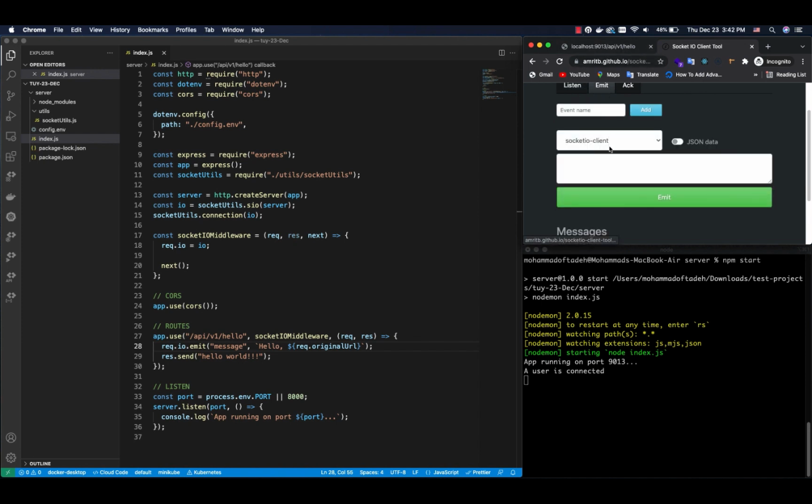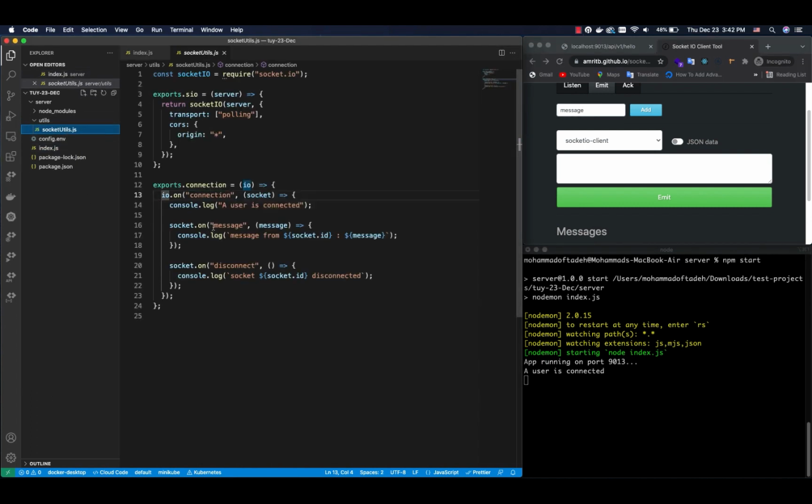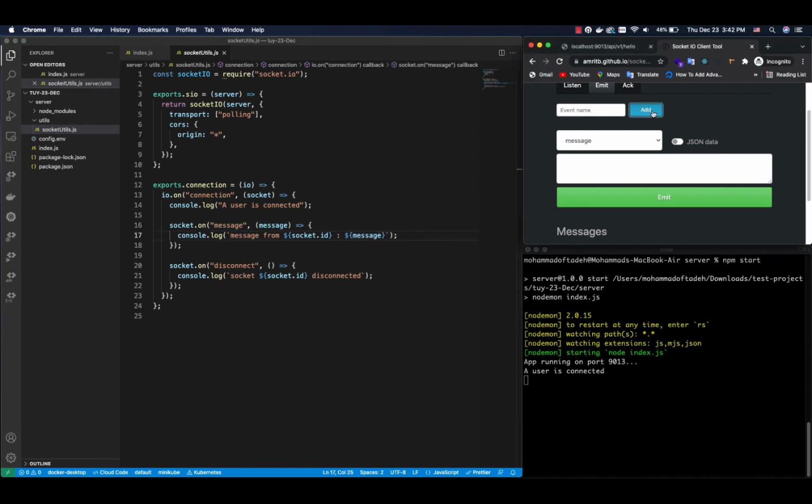We can see here add a message event, the message event in the socket utils file. This is a test message for testing the event.